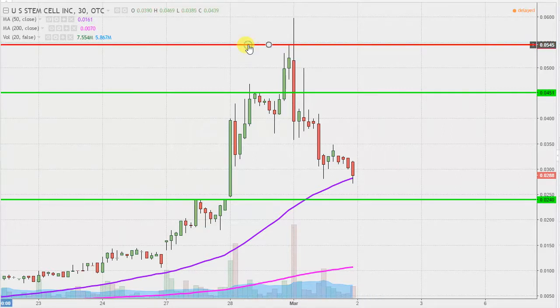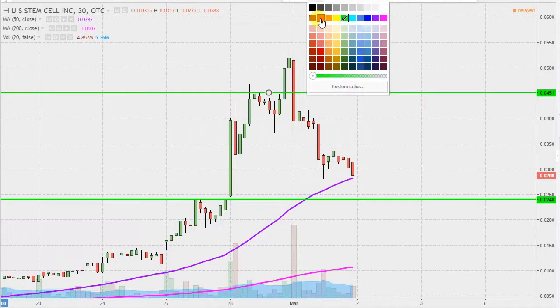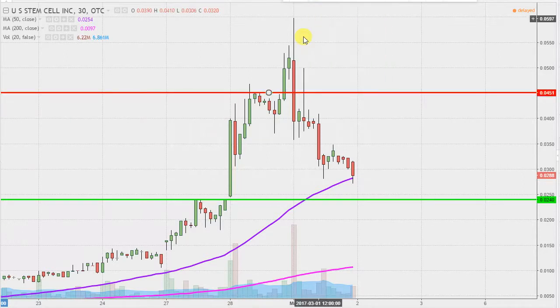So first thing I want to do though is just a little house clean. I'm going to go ahead and get rid of that line there. Yes, it still pertains, but I don't want to have a million lines everywhere that can cause clutter and confusion, and that level is kind of irrelevant at this point, so we'll try to keep this as clean as possible. First update, though, comes from a foundational principle in charting, which states when levels of support are broken and closed below, they tend to act as resistance. So 0.045 was a level of support in yesterday's video, but now that the price is below it, this would be considered an area of resistance.